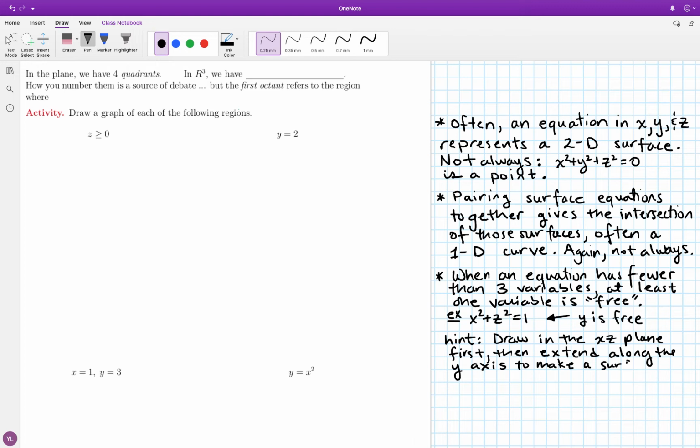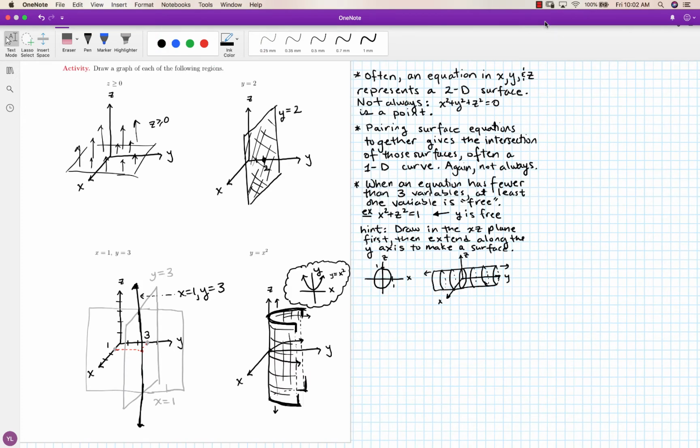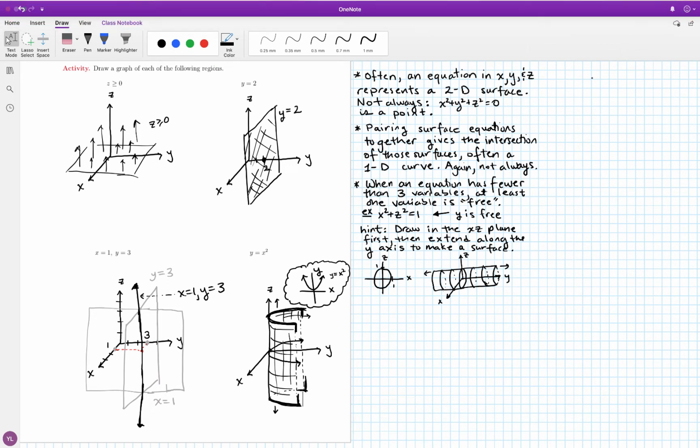So make a drawing there, and then to extend it to the surface in 3D, you basically drag that drawing parallel along the y-axis, which allows you to gather together all of the points that satisfy the restriction on the xz coordinates and allow y to be anything that you want. So x squared plus z squared equals 1 is just a unit circle in the xz plane, and when I move out to three dimensions, I basically draw that and imagine dragging it along parallel to the y-axis, and it makes this cylinder. So that's a really handy technique for plotting surfaces in three dimensions.